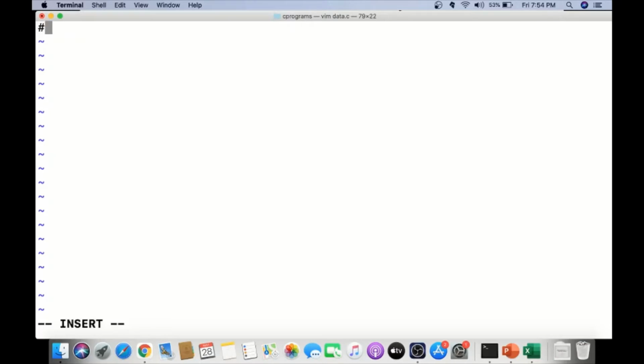So first thing you have to include is hash include, and within angle brackets you have to include stdio.h. So this is for the printf function. Now hash include stdio.h. Then you have to have this int main function. Then the opening braces should be there.